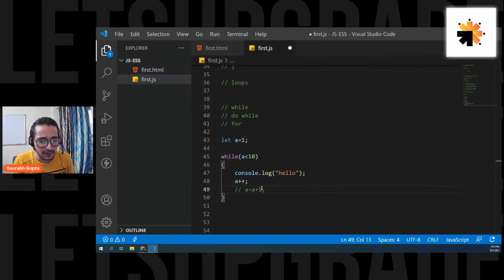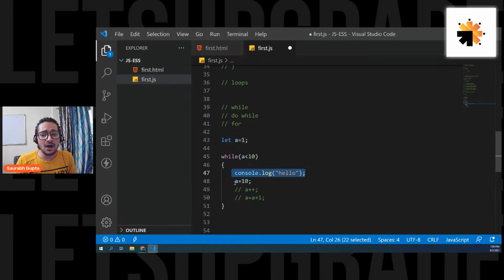Is that clear, everyone? So why was it only once when it was directly 10? Because, Manjul Ramesh, think of it like this. If I make A directly equal to 10, what is happening? Let's go through it. Initially, A is 1. We check the condition. 1 is less than 10. Correct. We print it. Hello. Now our A becomes 10. And now if I go back up, it is checking. A is 10. Is 10 less than 10? No, it's false. Done. It will never go ahead. So only once, because we are simply making our A 10 in only one step.